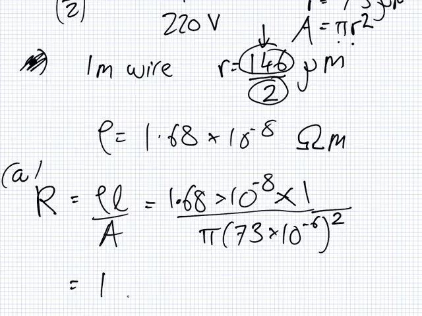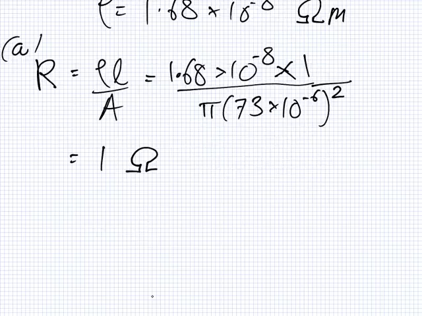1.003. So basically 1 ohm. Yeah, another way to do it. What's the B part now? The copper wire is turned into 2 to make 2 resistors. So how much resistance in each resistor?